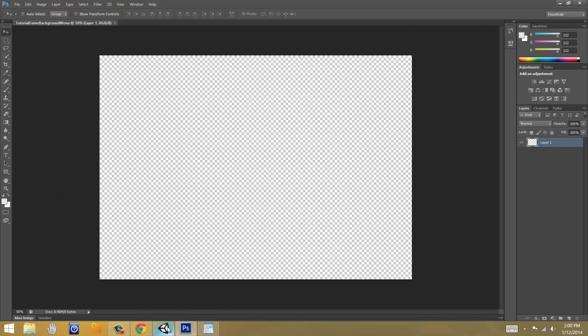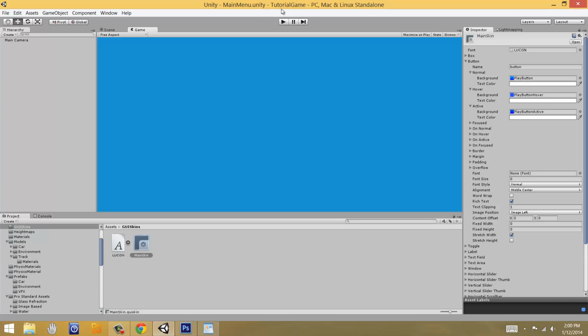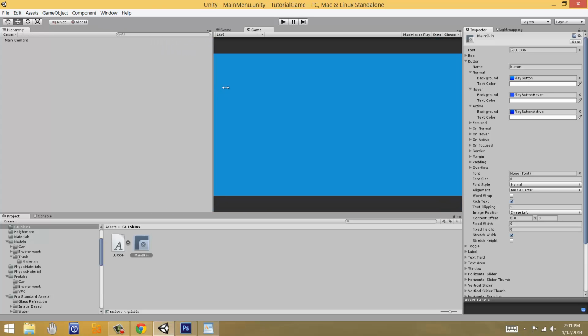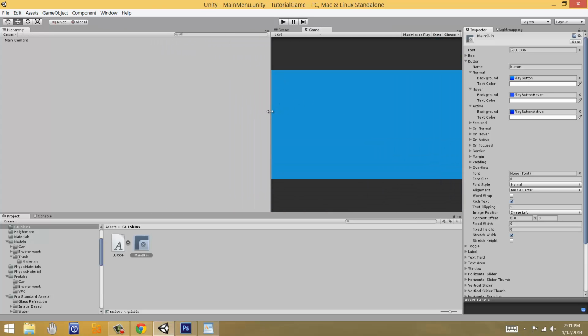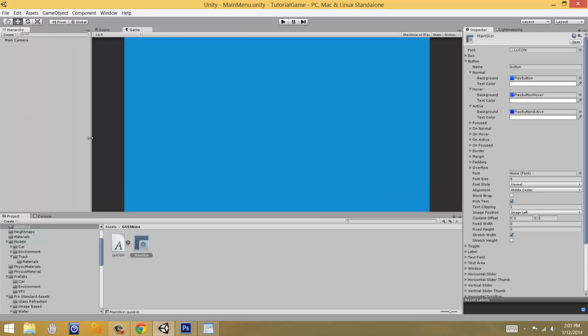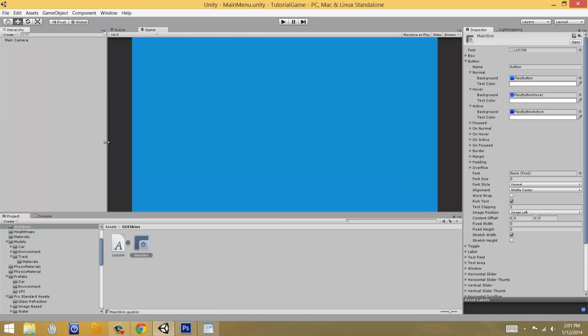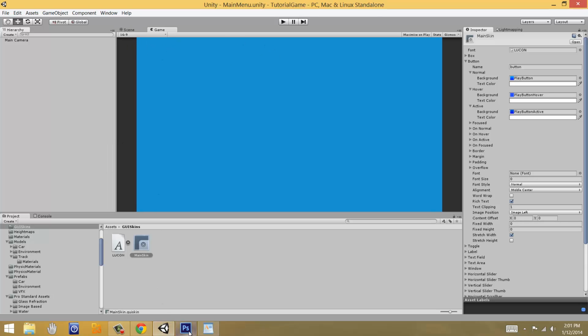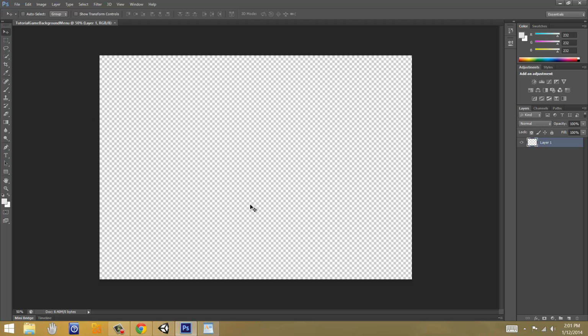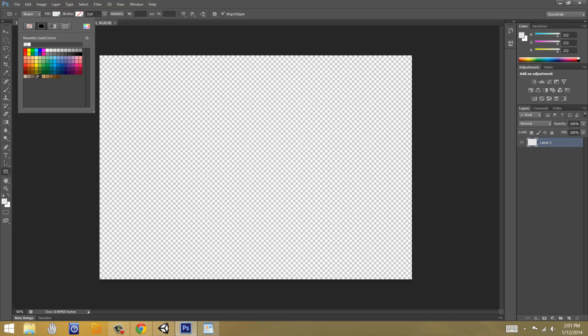Okay. So now also let's do ratio 16:9. That's a good ratio for your game. So it always stays the same resolution size, no matter what. So that's always good. So yeah, let's go ahead and create our custom background. So let's do solid color, some gray color, I guess.